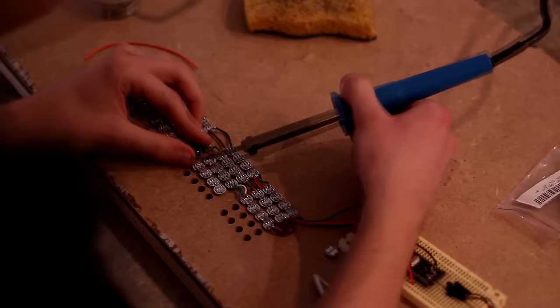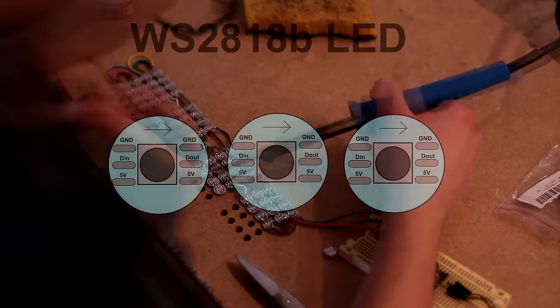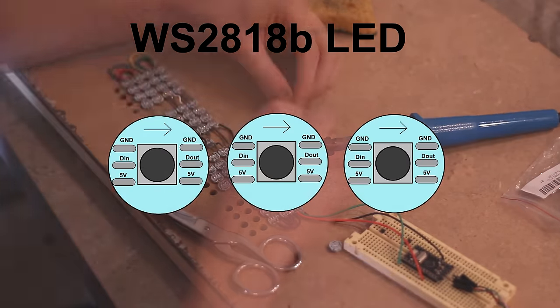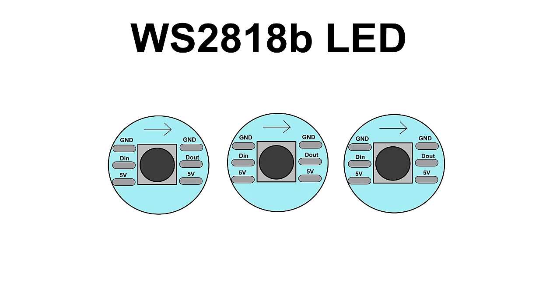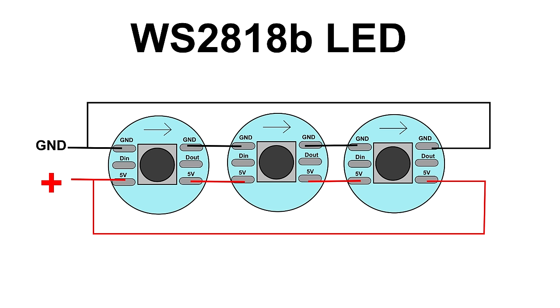In order to understand how I did this, I have to first explain how the module works. Imagine that you want to control these three LEDs individually. That's possible with this module. You'll first have to power it by connecting the ground together and the 5V pin together. It is recommended for big projects to put access to the ground and to the 5V voltage at different places so that the long wires are not acting as resistor and so that each module is having the same voltage.